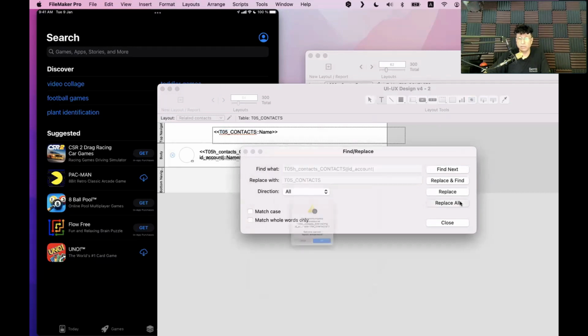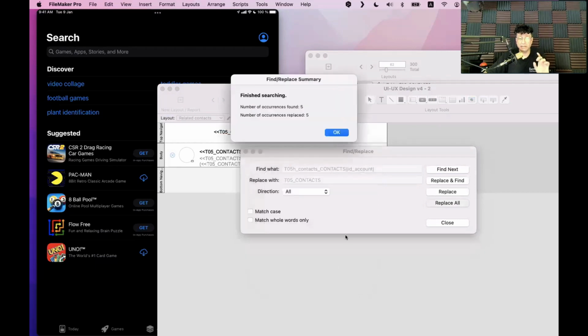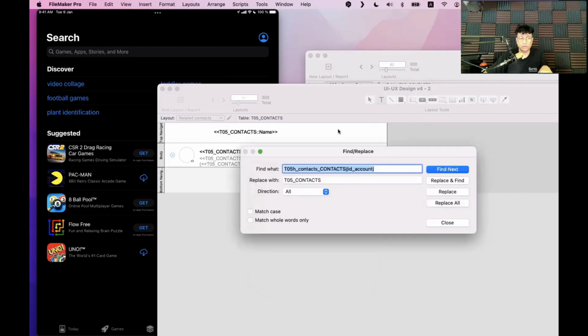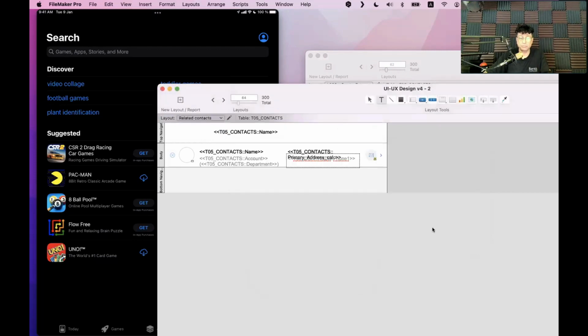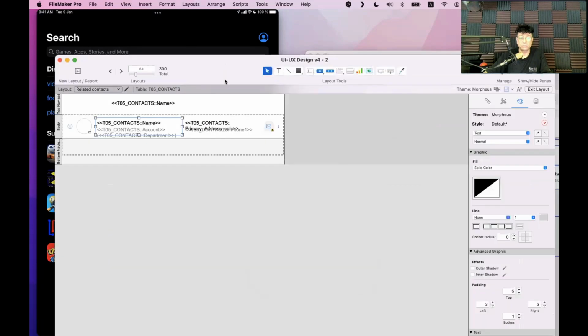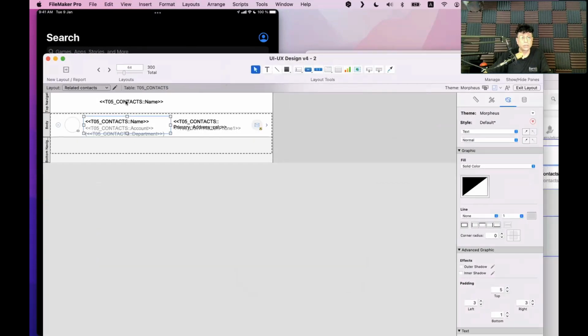Okay, replace all. So I'm replacing this text with this. I replaced 5 times. He found 5 and he replaced 5. Demonstration. Did it work? So let's remove this.